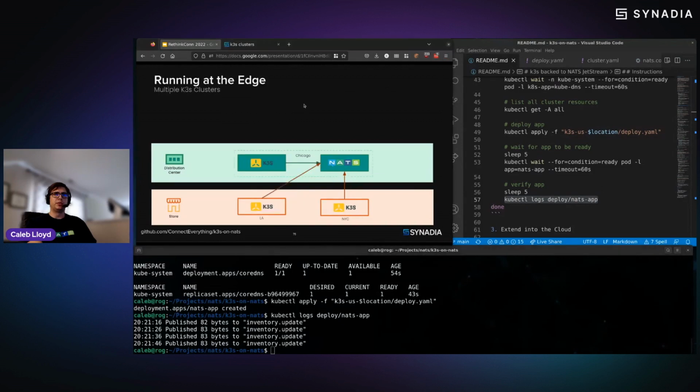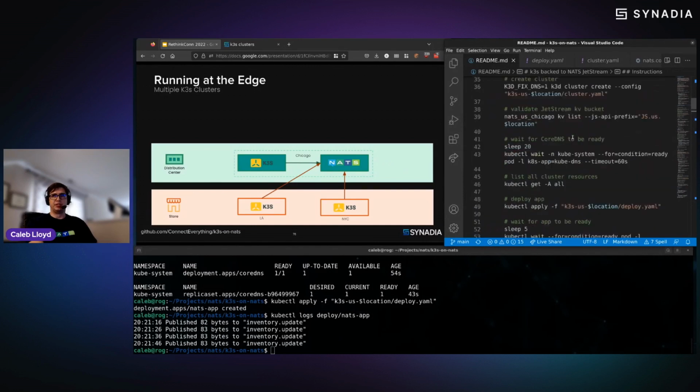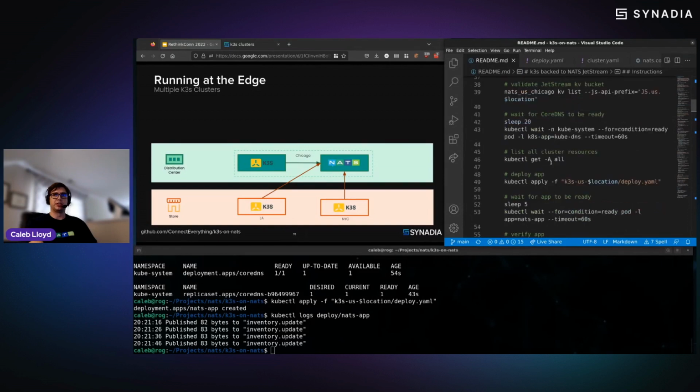Which this is all cool, right? And then the next thing I'm going to want to do is run multiple clusters, right? So I've got a coffee shop in New York City, a coffee shop in LA, my distribution center in Chicago, and I want to do some analytics on the edge. So I'm going to run workloads at the edge. So I actually want to run 3 clusters, but back them all with the same NATS server. I've kind of cheated just for the sake of time. I already ran this for my Los Angeles location and my Chicago location. So if I go list my clusters, I do k3d cluster list.